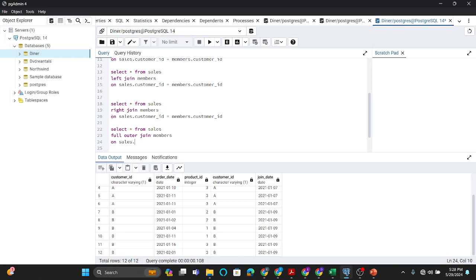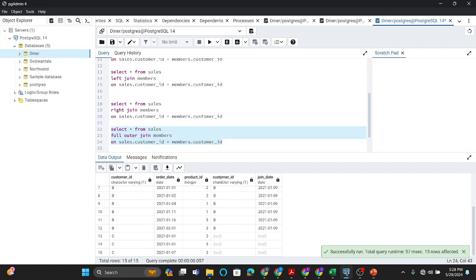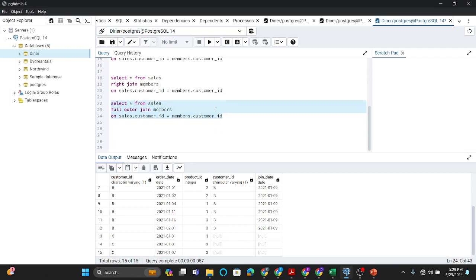Let me just copy this because of our time. Let's paste this. If I run this now, it's returning all the rows from the two tables, and where it couldn't find any value, it is returning null. So that is the full outer join.